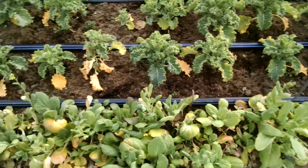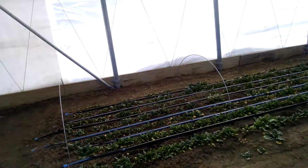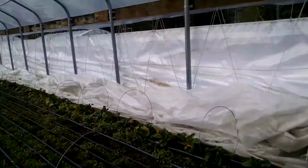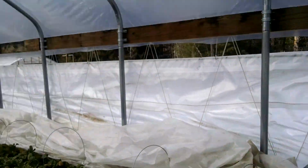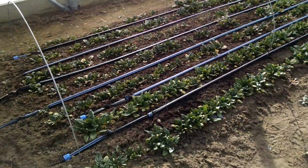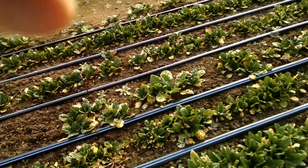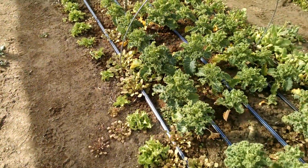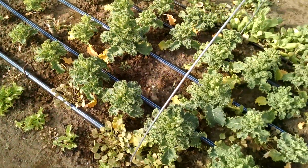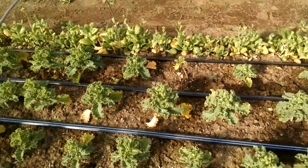And my vitamin green, which is an Asian green, is also going to seed. I'm going to use some of that for salad today too. So this is the tomato house. This is also unheated all winter. We only have the heat there for the tomatoes. And they'll be going in May. But I fully expect to see these spinach grow out of this. But we have to harvest the kale because it's just going to seed.